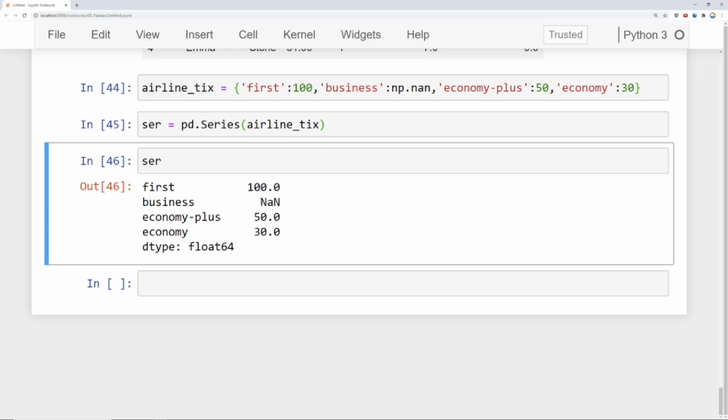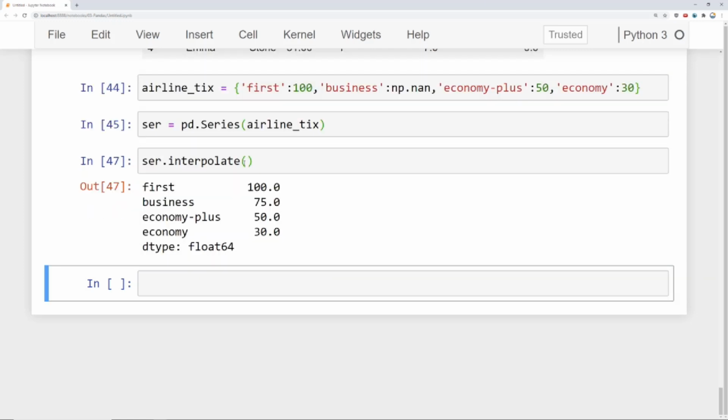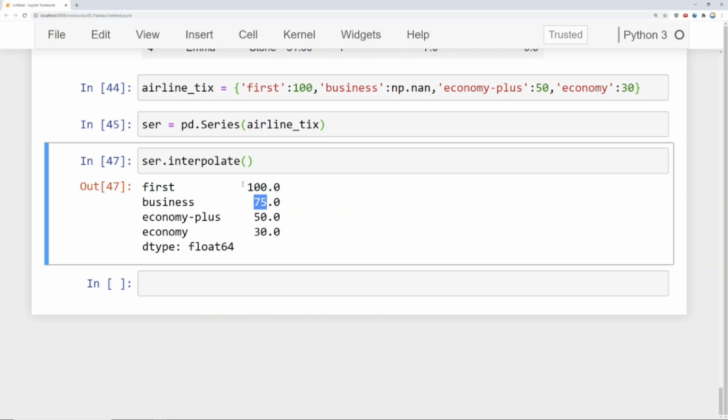And what it does is it just does a linear interpolation from the point above and the point below. So it's going to fill this in with a linear interpolation between 50 and 100, which is essentially the average between them, which is going to be 75. And for that, you simply say interpolate. And then it fills it in with the interpolation. Again, we're really not going to do this too often because you have to make a lot of assumptions here as far as the ordering of your data, but technically you could sort by maybe another column and then start the interpolation process that way.